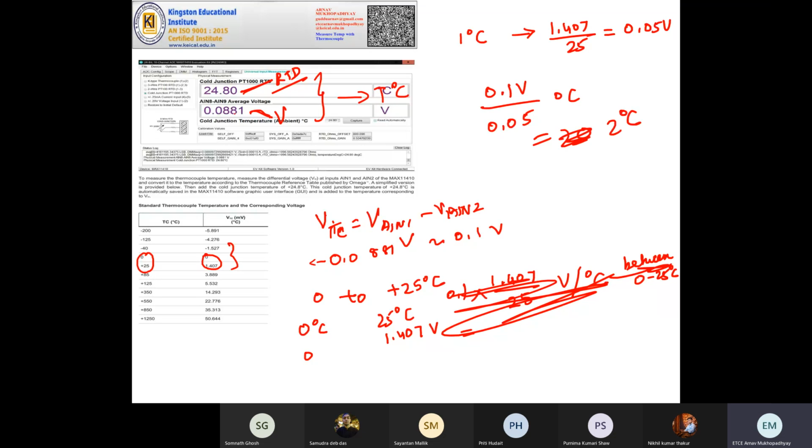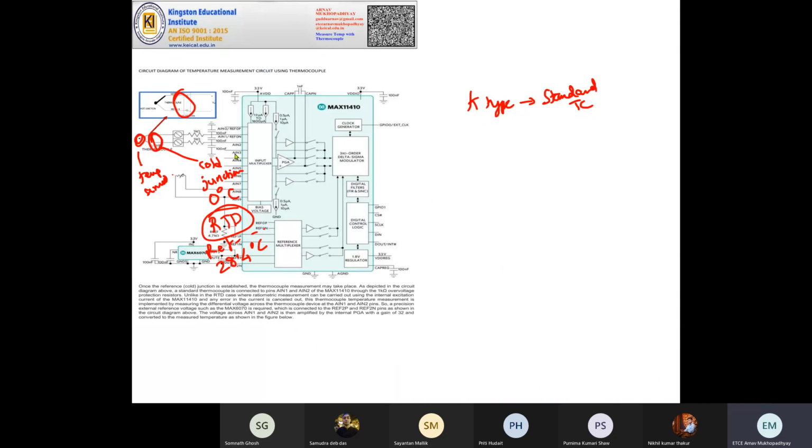Now this reading, sorry, this will be 0.1 volt. This is 2 degrees centigrade. But the actual temperature will now be this plus the 2 degrees centigrade, because that was the cold junction temperature. So this will now be 26.80 degrees centigrade. That's the temperature that the thermocouple is sensing.